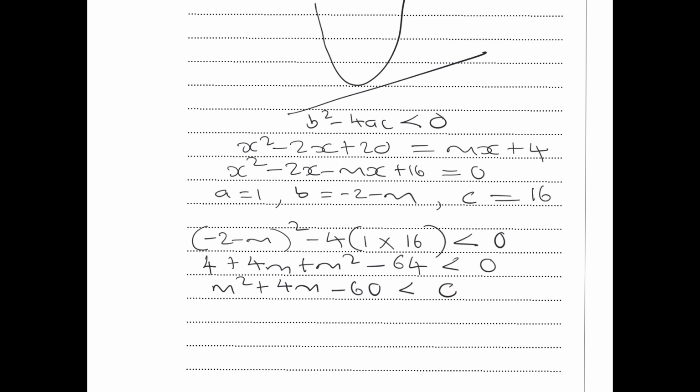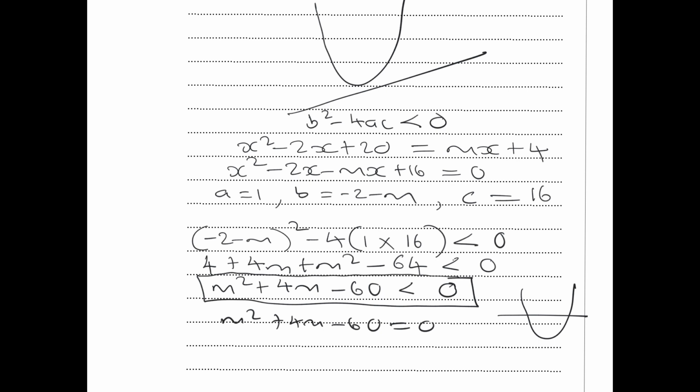All right, so that's the 0 there. So this is a quadratic inequality, which if we are to solve it, what we need to do will be to take it, first of all, as a quadratic equation. Why so? Because we want to find the x-intercepts, all right? So we need to be able to get these x-intercepts.